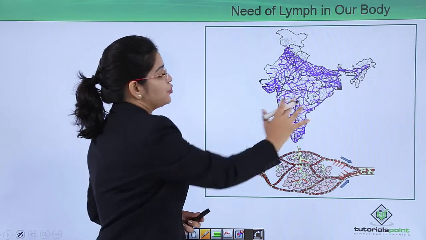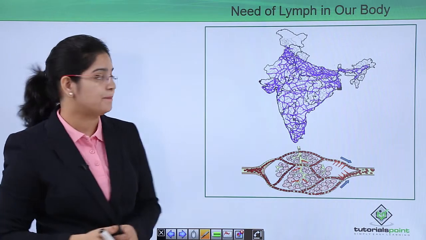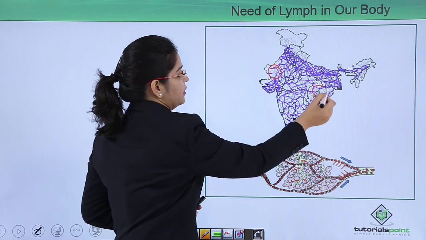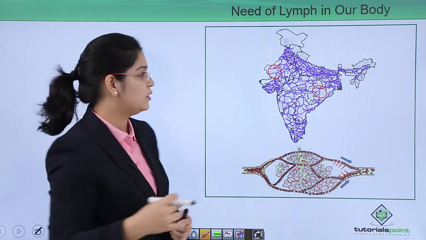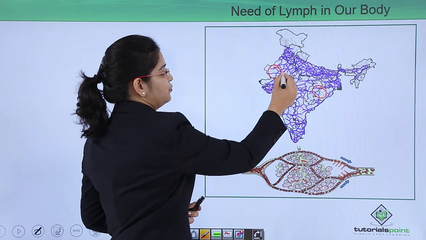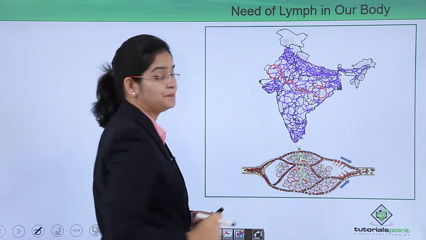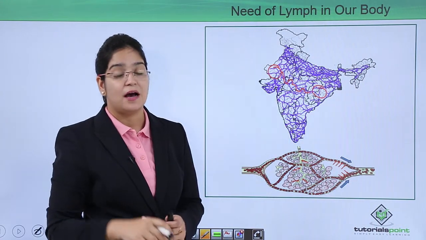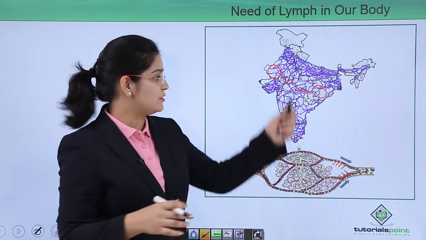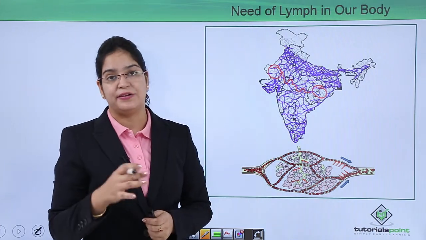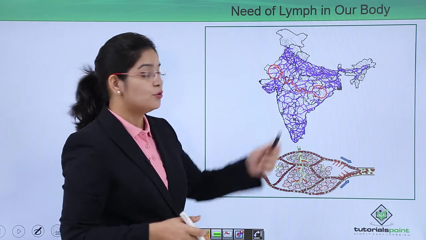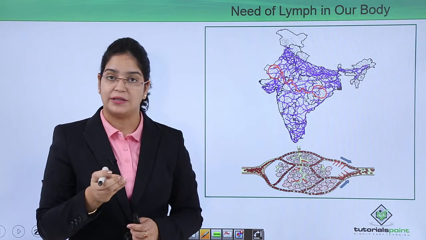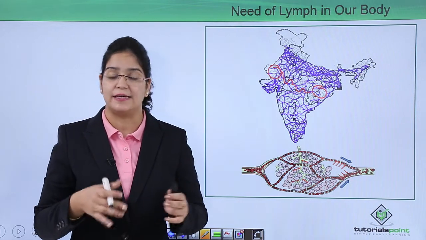This is the map showing the railway track of India. Suppose if I have to go somewhere from here to here, how I will go? I will take a train and through these blue lines I will reach here. But if I have to go somewhere in between the city, then rail cannot go there because it's not a track place, it's a lane track. Only lanes can go. So to go to a particular house or hotel, I can go by lane. So for that I have to take a smaller vehicle, either taxi or auto.